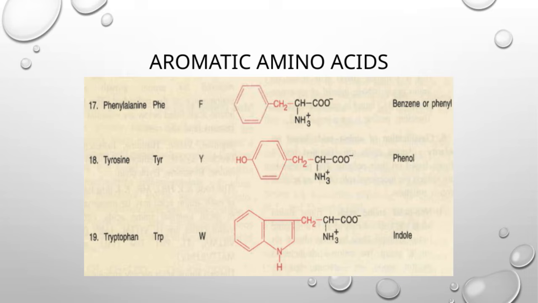For example, tyrosine and tryptophan are not only structural components, but also involved in enzymatic activity and signaling due to their ability to participate in electron transfer and hydrogen bonding. Connecting this to the larger picture, understanding these amino acids helps us grasp how proteins fold and function at a molecular level. Their aromatic nature contributes significantly to the stability and reactivity of proteins. So, in essence, aromatic amino acids are more than just building blocks. They are key players in the complex chemistry of life processes.